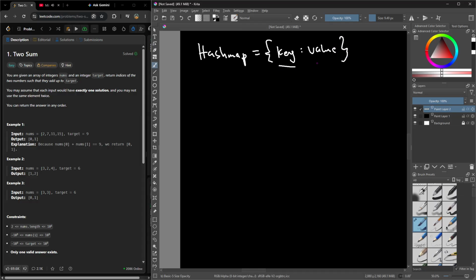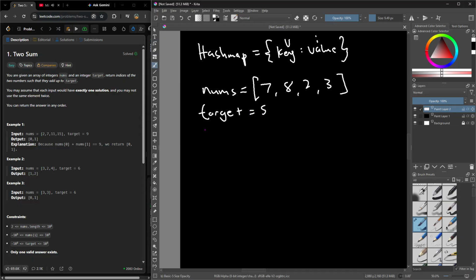So in the key and the value, what I would store is the value and the index of the number. So let's create another example. So nums is equal to 7, 8, 2, and 3. And then target is 5.